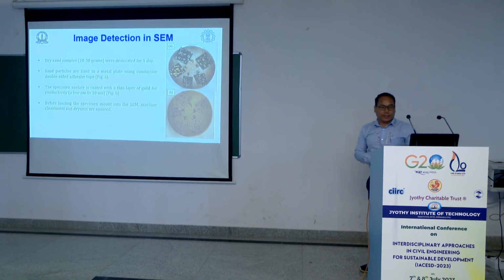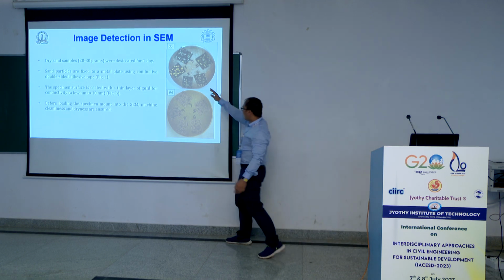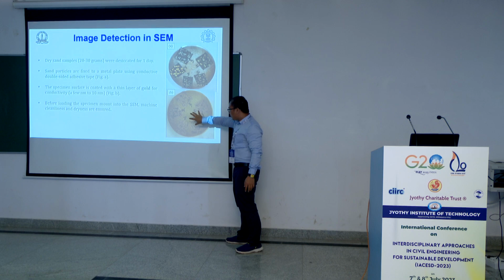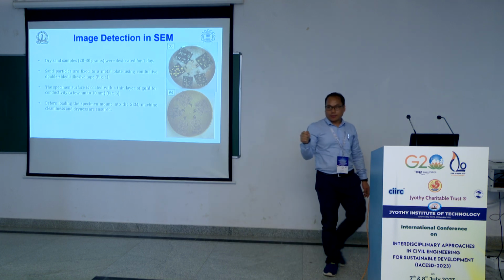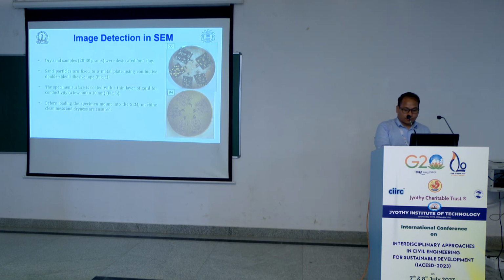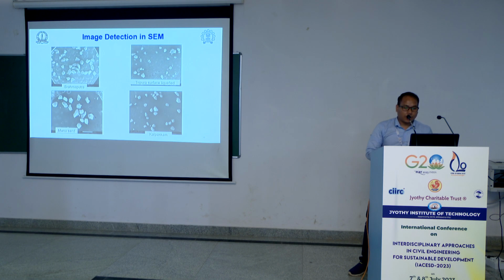Then the specimen surface is coated with a thin metal layer. This is not coated, so this thin metal layer, which is gold coating, has to be applied here, of thickness 10 nanometers, so that when the electron beams shoot, there is conductivity and we can take the pictures. That is the main reason for putting the gold material. Finally, the specimen mount is placed in the SEM and we can take the pictures or images.